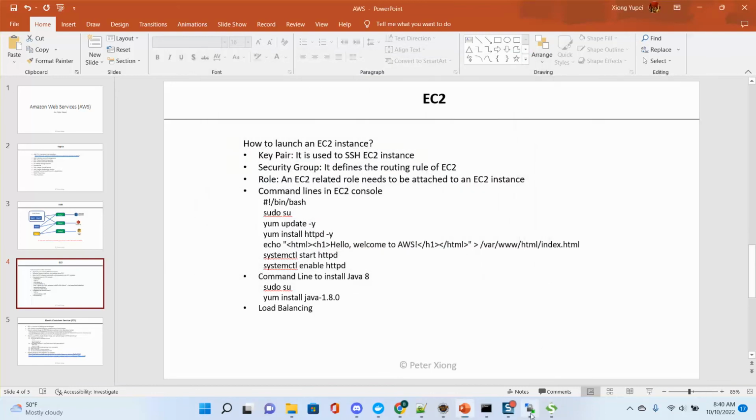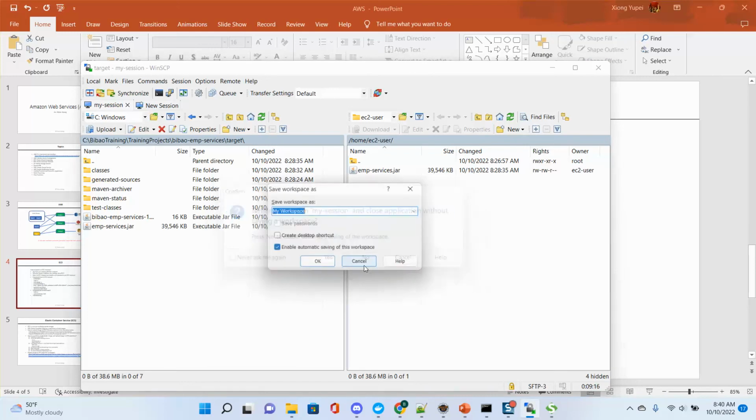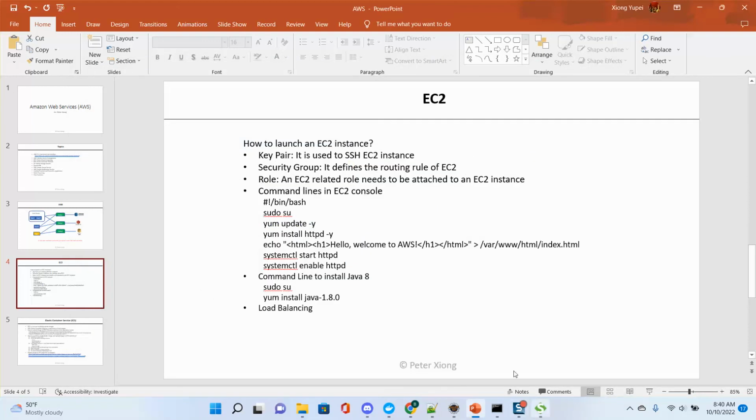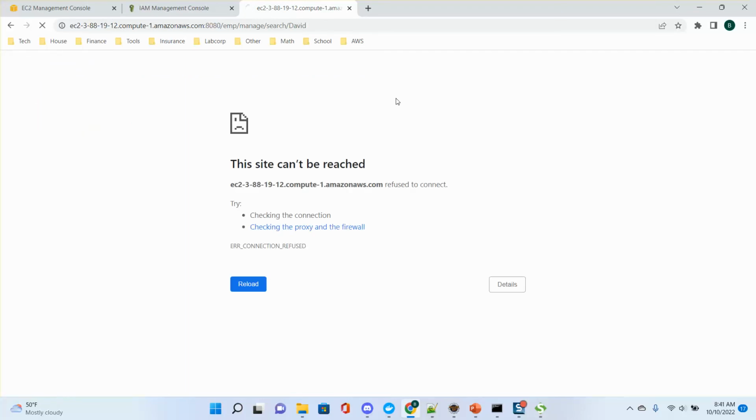So, for example, if I stop it, I close all of them. Okay. Sorry, I just closed it. Now, can I run it? Let me run it. See, it cannot work, right? So in other words, you cannot always keep this app running during that console. After you close the console, what can you do? It stopped. So we want it to be permanently running.